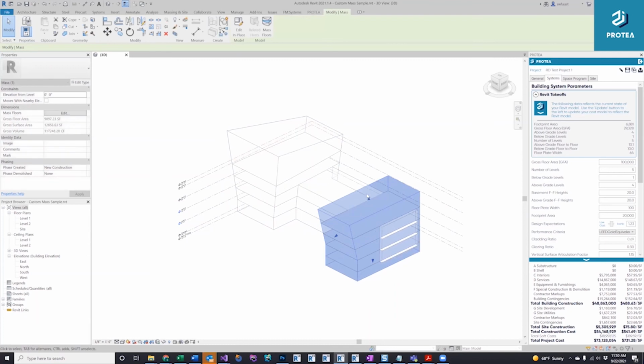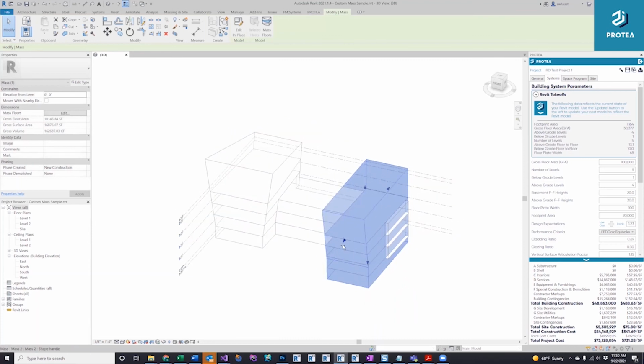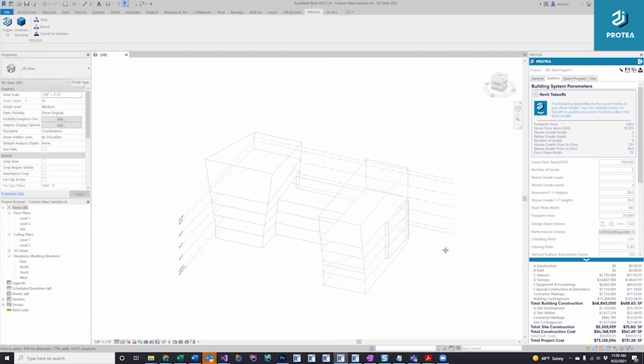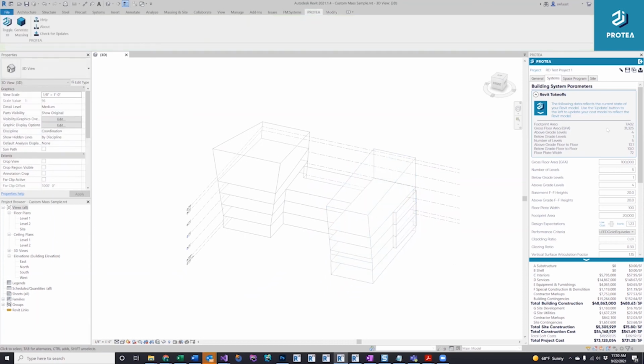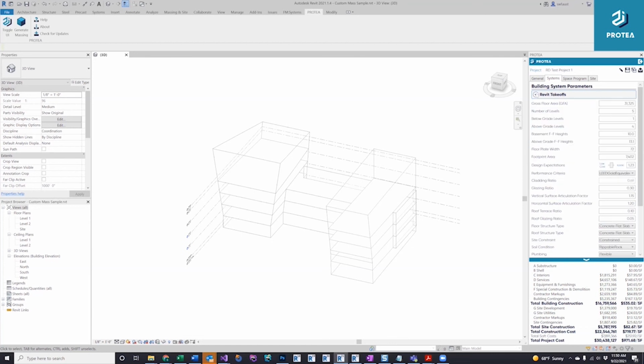These real-time cost estimate updates are similar to those that result from changes made by the designer in Protea's web application. Protea's Revit plugin software allows designers to make changes directly to their 3D building designs in Revit, as they would normally do. While the user changes their design, the numbers representing various building parameters are updated in real time in the Protea window on the right of the 3D drawing. Once the designer is satisfied with the changes to the drawing, the designer can press the Protea button to recalculate the cost estimate of the building based on the revised drawing. Protea's proprietary algorithms fill out the relevant fields of the cost model based on what it's taken off from Revit in the Revit Building Parameters window.